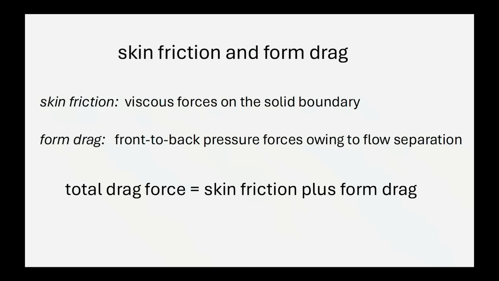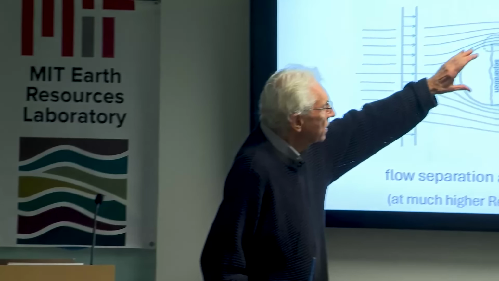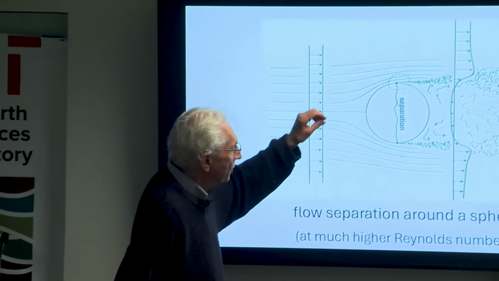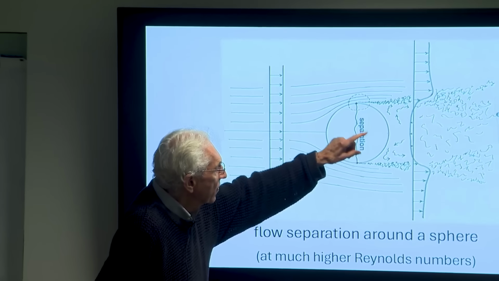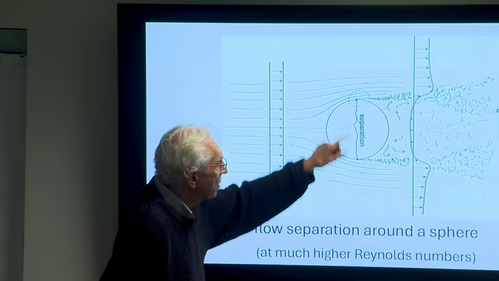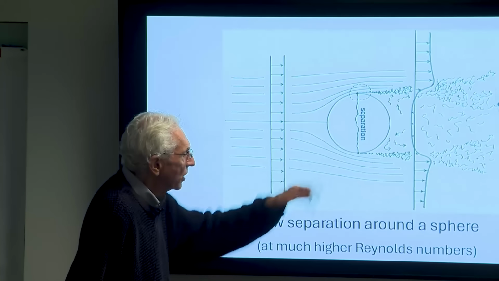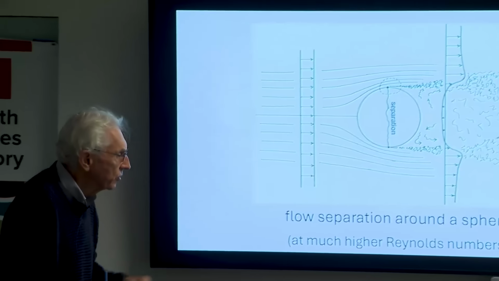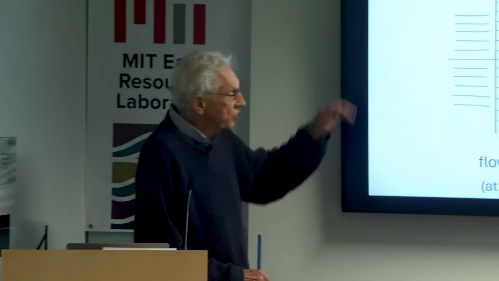It turns out that, and I should go back to this slide, the pressure is high at the front, and then in the back, the low pressure above and all around that circle means low pressure. And so that creates a drag force just because of the structure of the flow.